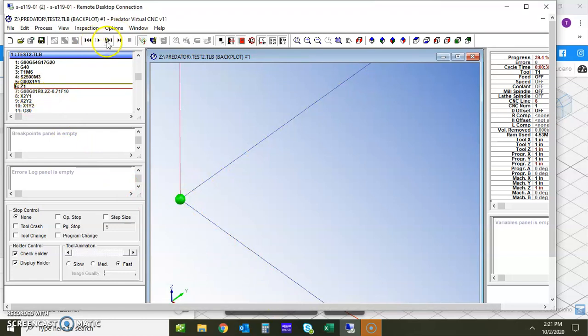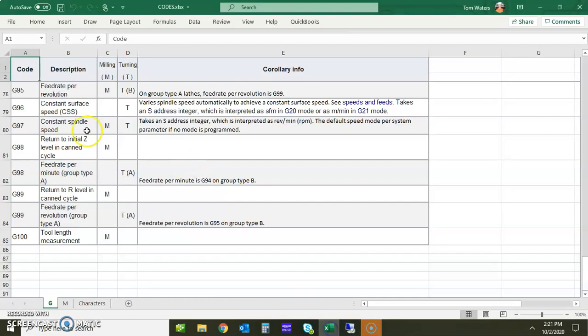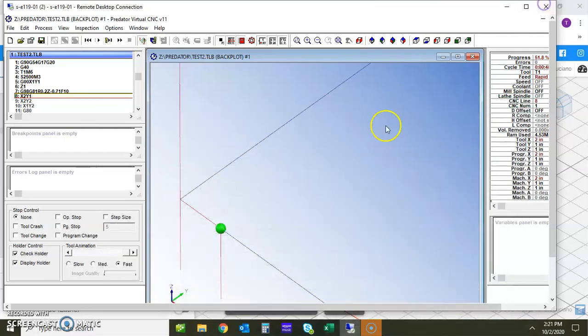And then we're going to step through and we're going to go down. Wait a second here, it doesn't look like there's an additional height. This green is representing on the blue line, which is our original retract height. Or not our original retract height, but our original Z height. So when we go over here and look at this, remember G98 for the mill is return to initial Z level in canned cycle. So this is good, right?